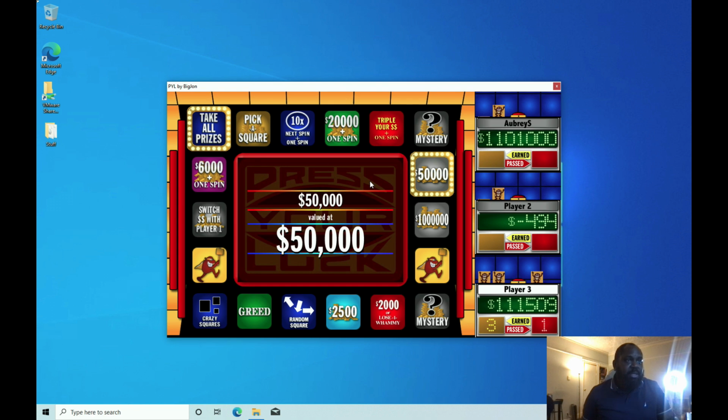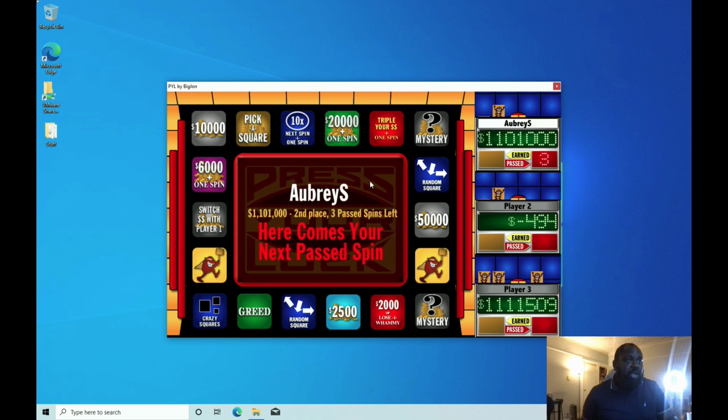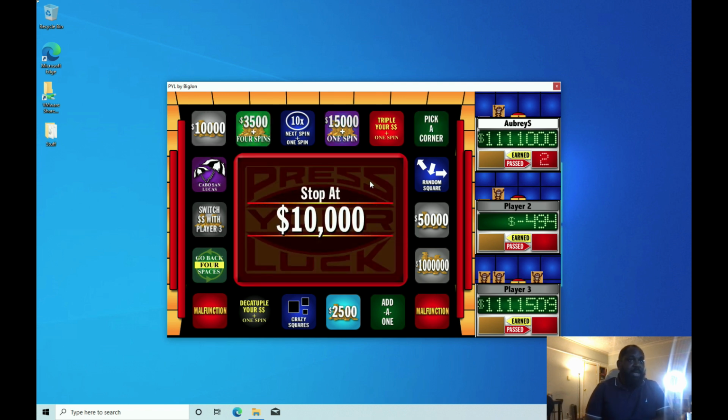And he's going to get the $1 million spot. There it is, $1 million. So that gives player 3 the lead by over, I would say, over $10,000 at $1,111,509 with 3 earned spins remaining. Now player 3 is going to have to think, what will he do? Well, it's going to go back to me. I'm going to have to try to dodge 3 pass spins and not get a whammy. But first, it'll start off with the $10,000.